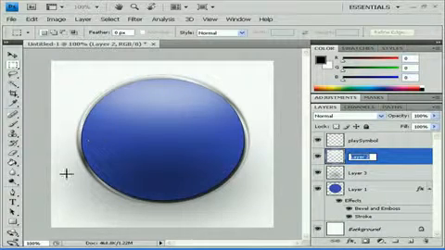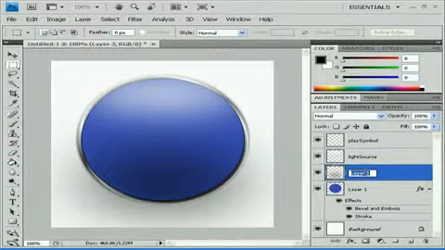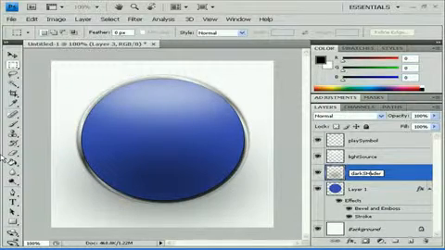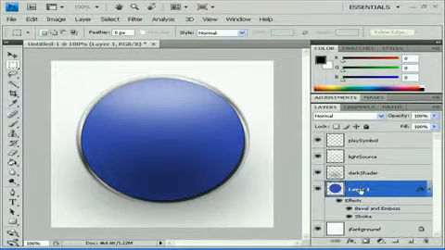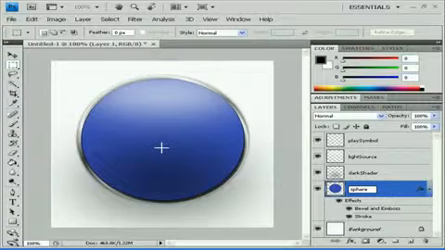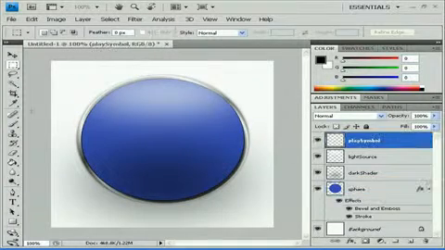Just double click on the name of the layer, and you can name it. Okay, perfect. Play symbol.